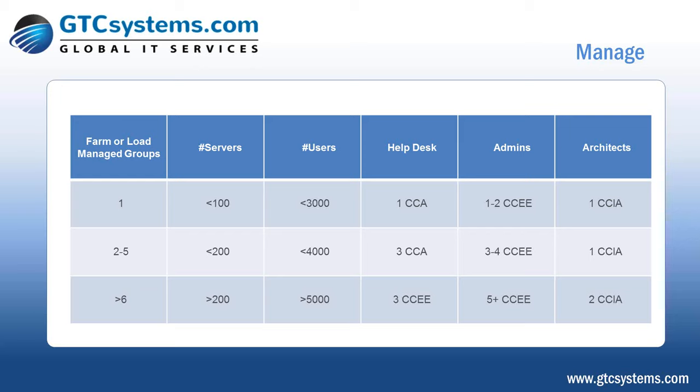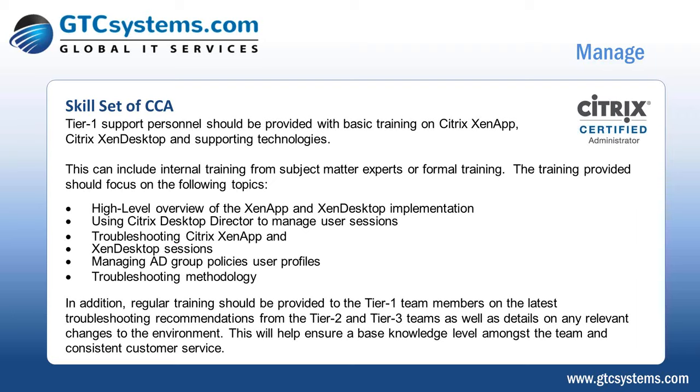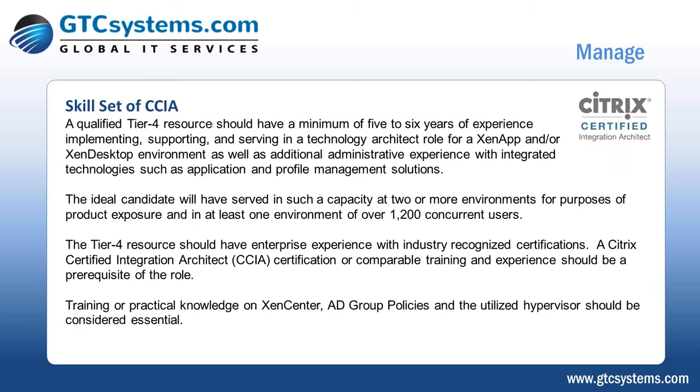So these are basically different levels of skills that Citrix has defined for what you need to manage this environment once it's stood up. This lists out the skill sets. This is your help desk. You're going to have people on the help desk who used to take those workstation calls, like my computer froze. They're not going to people's computers anymore. They're dealing with the infrastructure of the data center now. So these are the skills they need to be helpful to the user and the data center administrators. And this is the highest level, the CCIA, which is really what we do. This is what GTC does. We come and do the design, we do the deployment, and then we turn it over for the administration.